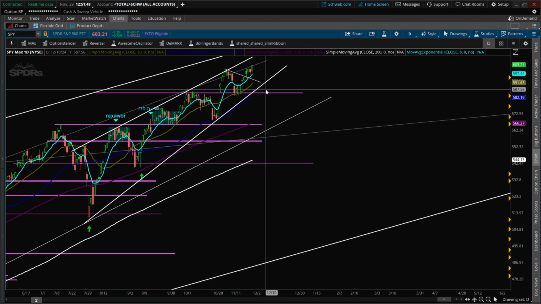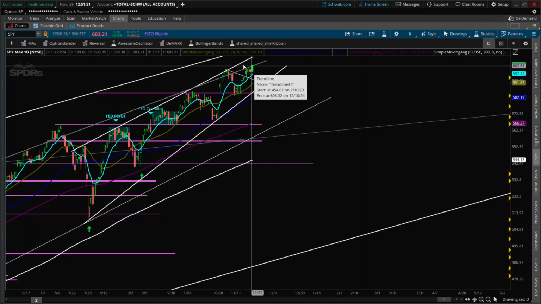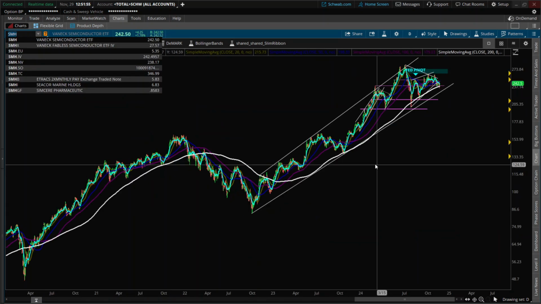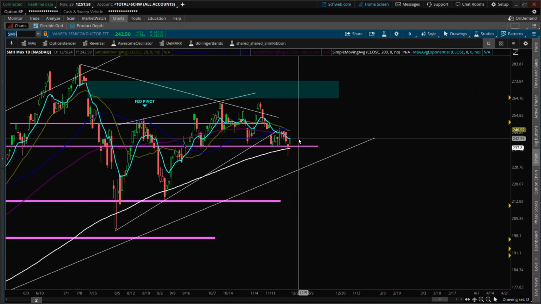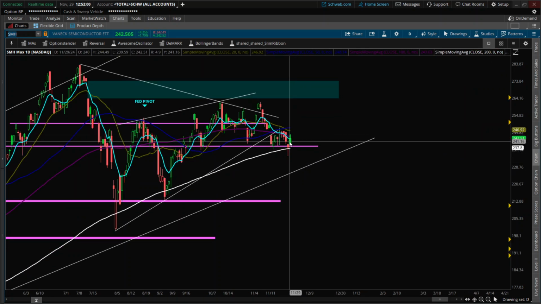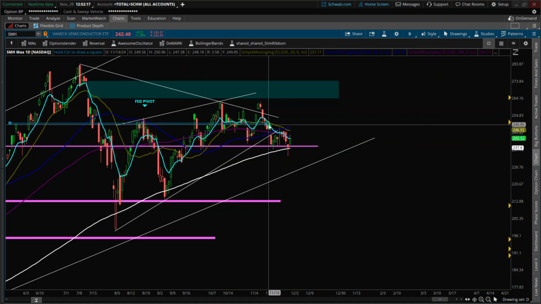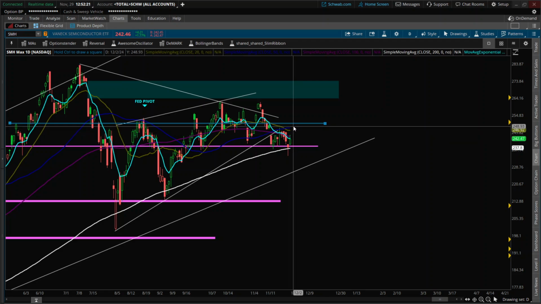But when this falls, made new highs here. Today we're making a new high. Uh-oh. Not going anywhere. SMH. I do think if we make a lower high here and continue to break down, that's when our next move is going to be pretty violent. I don't know if this is going to go any higher, maybe up to here. It's possible we make it all the way up to here if NVIDIA wants to push a little bit higher.